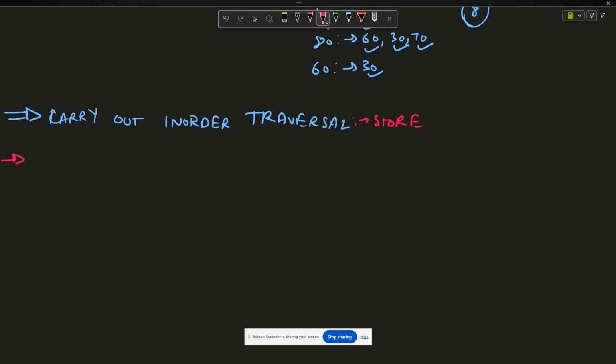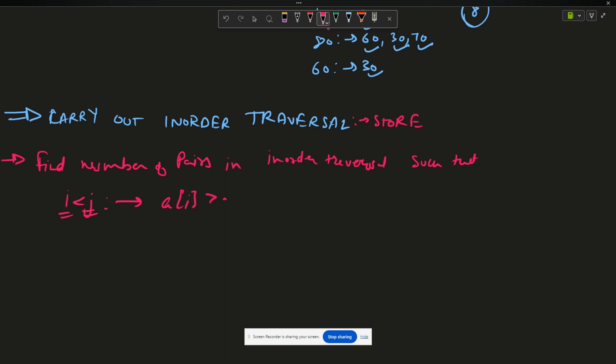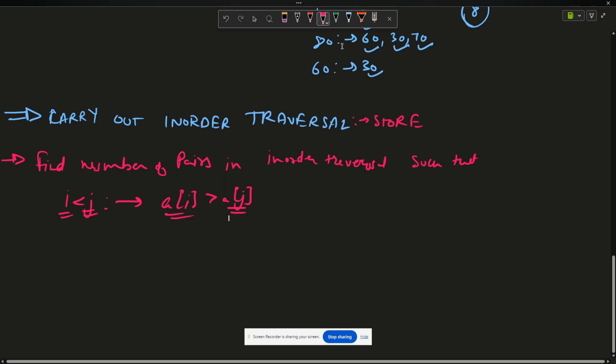After that, my second step will be find the number of pairs in the in order traversal such that i is actually less than j, that is i is coming before j, and A of i is greater than A of j, right? So 80 is coming before 70. This is the condition. I can say it mathematically like this, right?